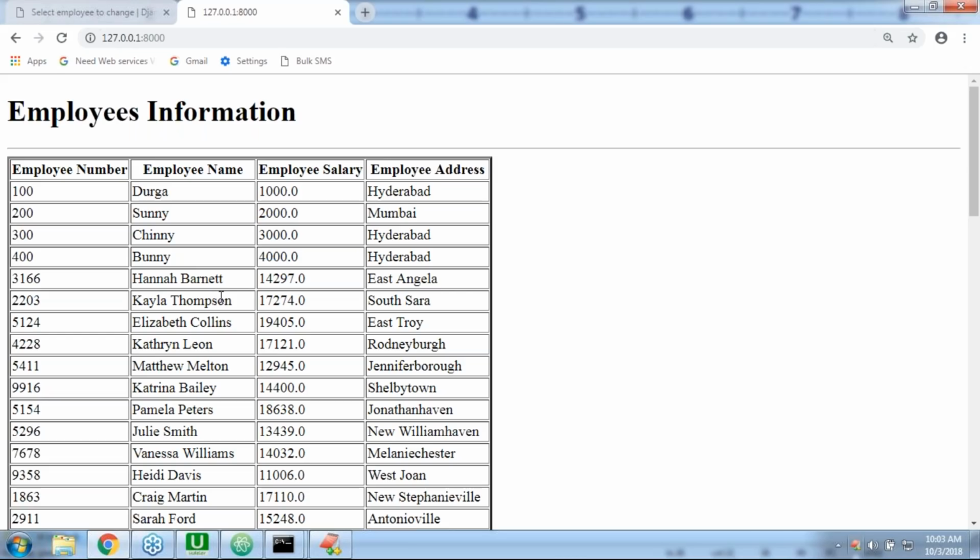One important point you should be aware of, Dilip: the records present in the Django table are never duplicated. What is the reason? Each record in the Django ORM table is itself unique because of the primary key ID.